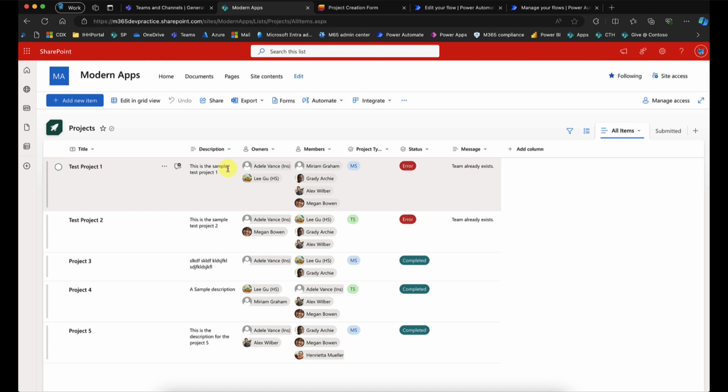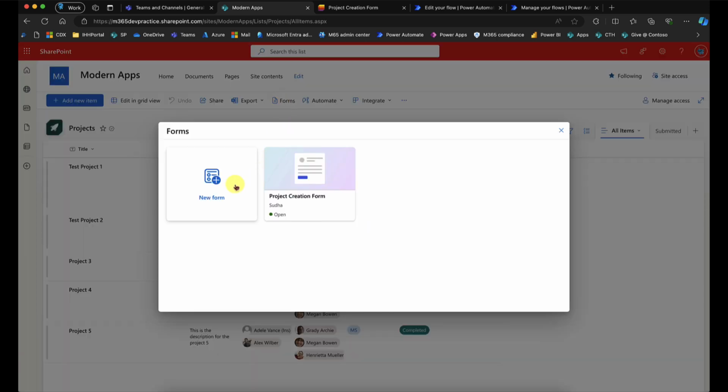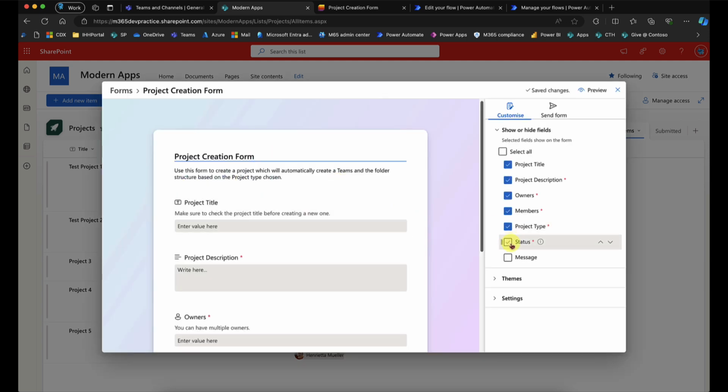As I already mentioned, this Forms menu is a new feature released recently. You can design the same look and feel as Microsoft Forms using this feature. When you click on it, you can create a new form. This is the form which I have already created, and I haven't used the status or message field.